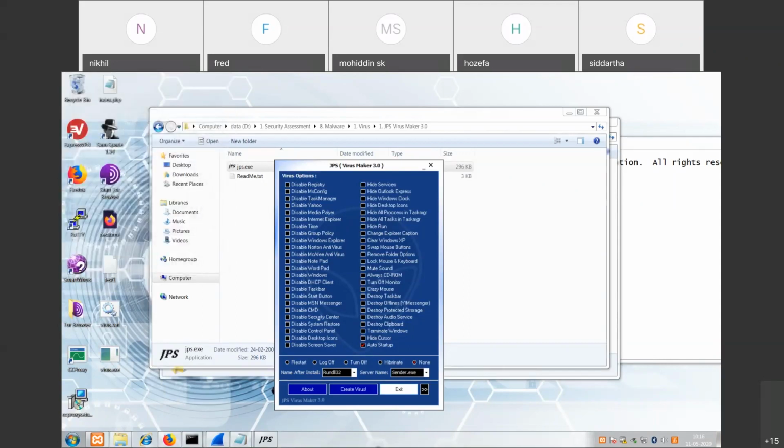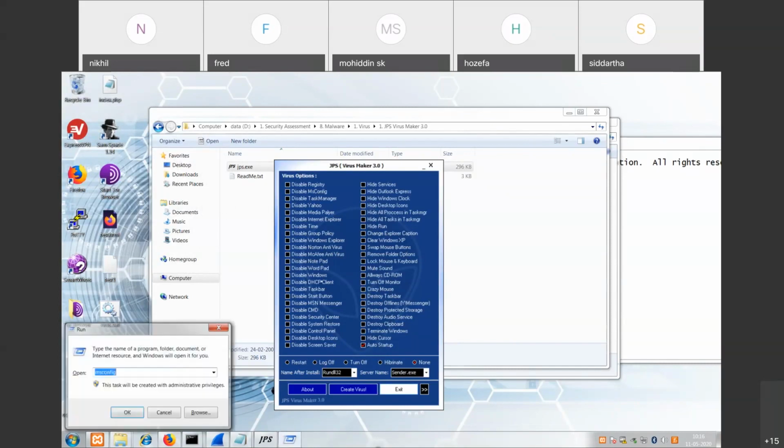So like this, there are a lot of things you can do with it. I don't have time to discuss all of them. You can go through them yourselves. What I'm going to show you is one thing. I'm not going to show you a dangerous part, because you will use this VM machine for further labs also. So don't enable everything and run the virus, guys. Otherwise, you cannot do anything in other labs on that computer.